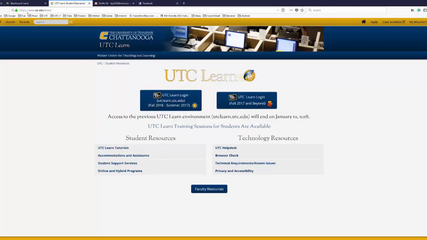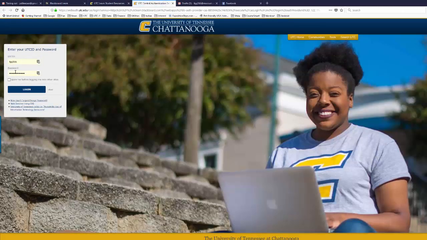Now, if you use the central authentication system, this is the URL that you will see, and you'll have two clickable links. One is for the legacy Blackboard system and one is for the current one. If you click, this will take you to the central authentication login page. Then you can log in and that will take you to your Blackboard, which is good. But again, remember, you get a 2-hour timeout window if you use this method.